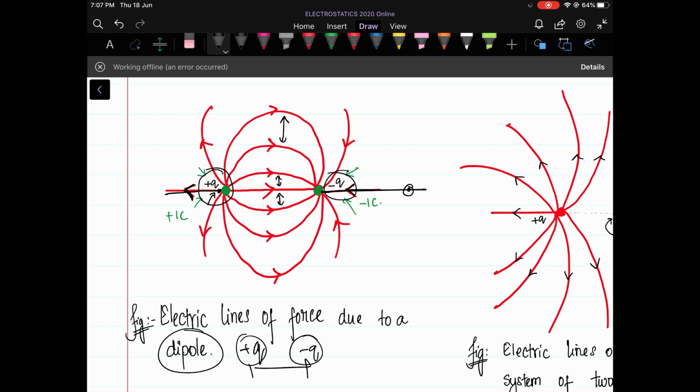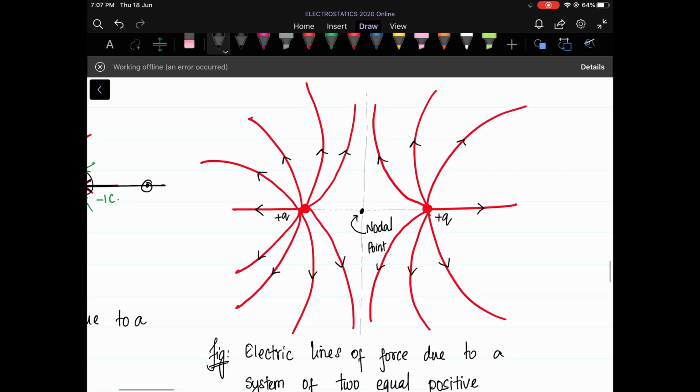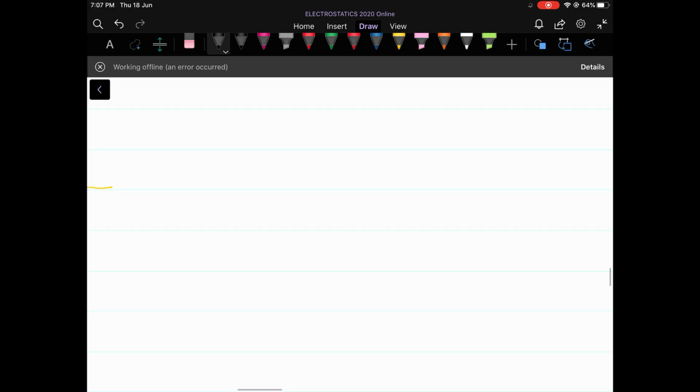Next, you are going to see what happens if we take two charges, plus q and the other charge also positive and of the same magnitude as the first charge. So if this is plus 1 coulombs, this is also plus 1 coulombs. Let's understand how the lines are drawn now. So I've taken a positive charge plus q. I have another positive charge which is again plus q. We do not call this system a dipole because they are not oppositely charged.